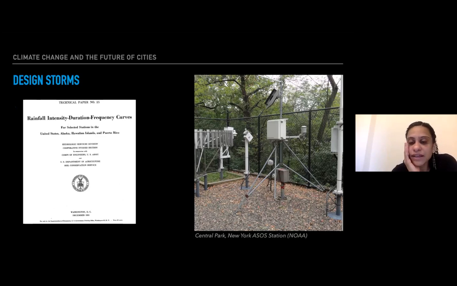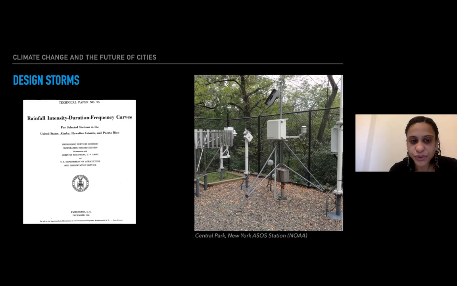And so in many of our cities, we rely on historic records of precipitation that are actually already far out of date. They don't consider the potential effects of climate change. They haven't been updated in many years. So although we have much newer products, like for example, the NOAA Atlas 14 product that many of us might be familiar with in our work, in practice, when we spoke to practitioners, for a variety of reasons, they're still working with older precipitation record data.